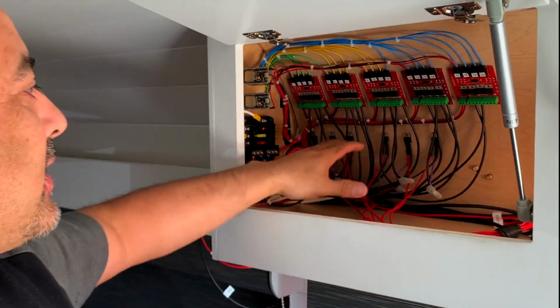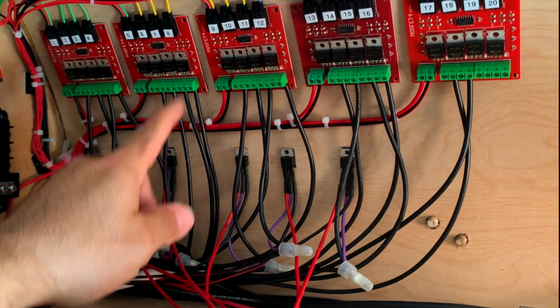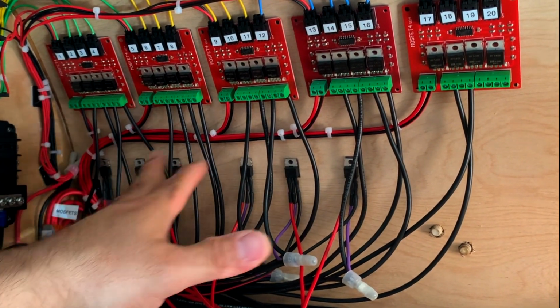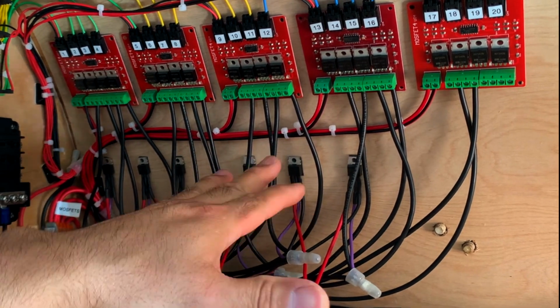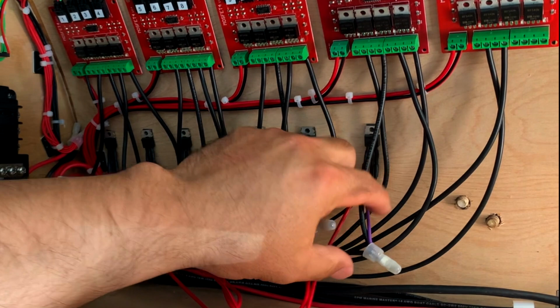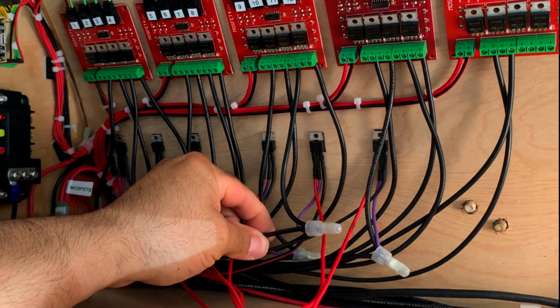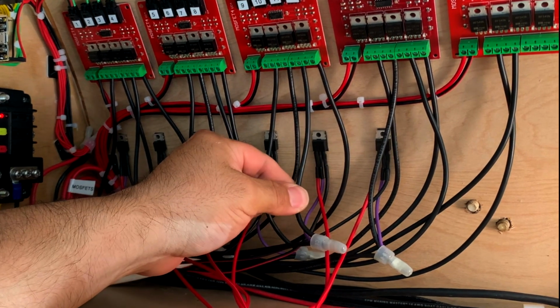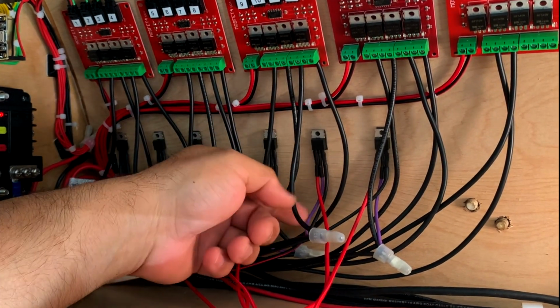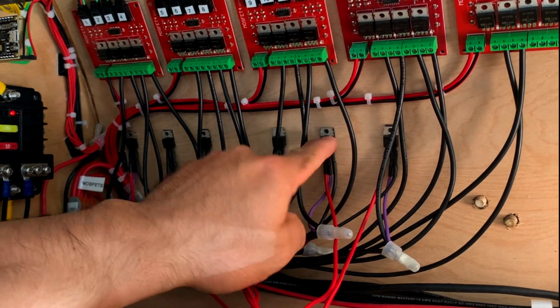All right, we've got the MOSFETs installed. You can see we've installed them relatively close to the lights or MOSFETs that they will be overriding. And so here we can see these purple wires with the black. So this black here is the main output to the light. This is the signal from the MOSFET board, and then this purple is the signal from the override MOSFET.